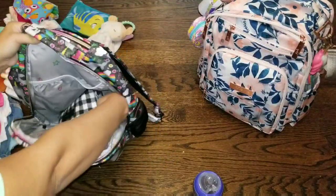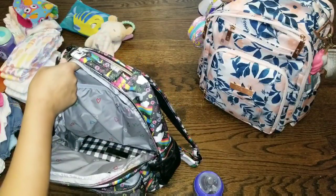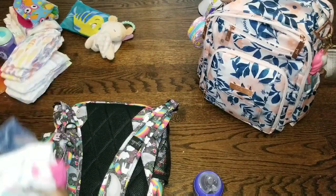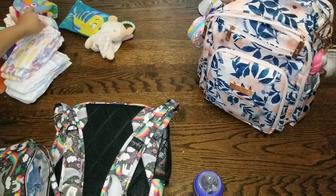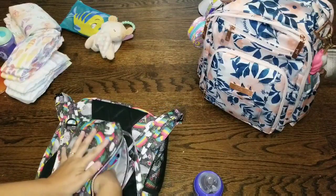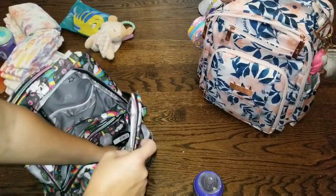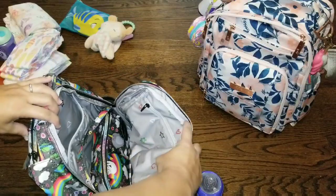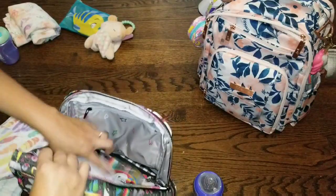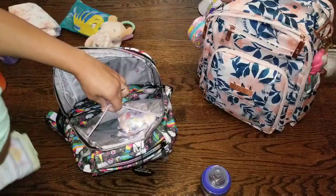Alright, so it's with the diapering in the bottom. So you guys can see. It opens up pretty wide, but then it doesn't open up pretty wide, if that makes sense. Let's see, and the Be Quick, let's put their little clothes and things in here, and then the bib for my daughter. Okay, so I just put the clothes and the bib in there, and we'll put that in next. So far we're looking like this. You can see. The diapers, we can put those in this back pocket that's back here. Her diapers and then her diapers.